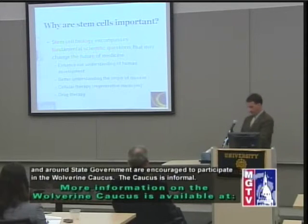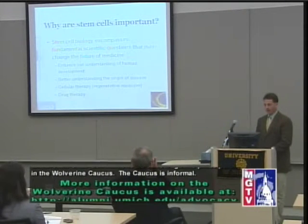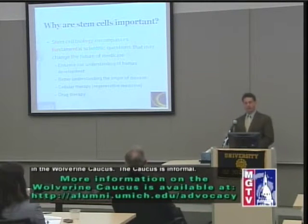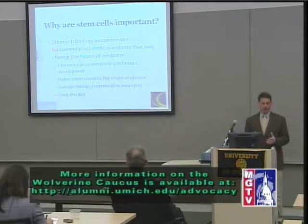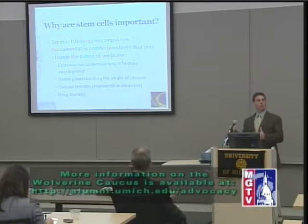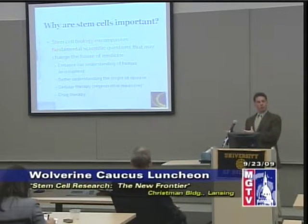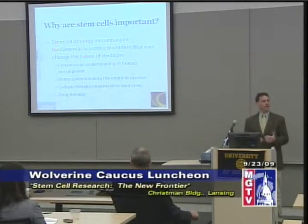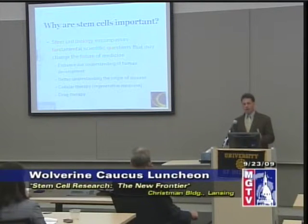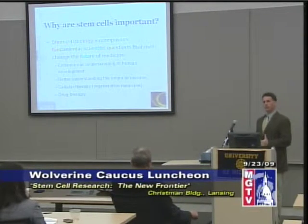And the fourth aspect of stem cell research is drug therapy or drug development, drug discovery. We can take stem cells and specialize them into heart cells or brain cells, whether they're normal or have mutations. And then in a dish, in a laboratory, a pharmaceutical company could screen hundreds of thousands of developmental compounds to see whether or not they're toxic to these human cells, or whether or not they might replace or correct the defect that they have in the beating in the case of heart cells. There are a number of uses and reasons why we're studying stem cells.